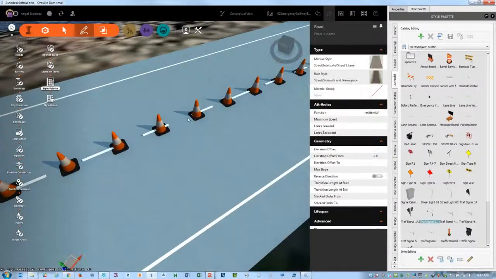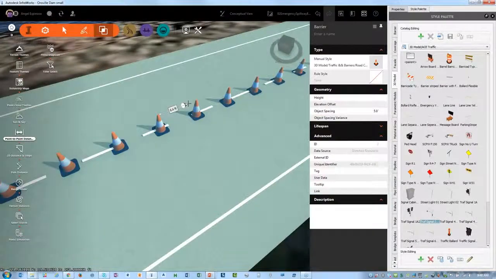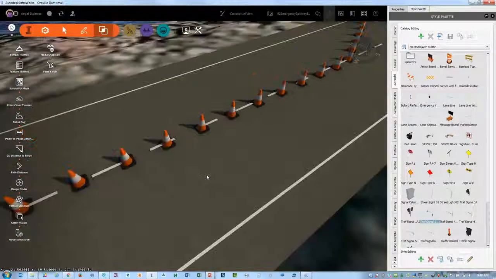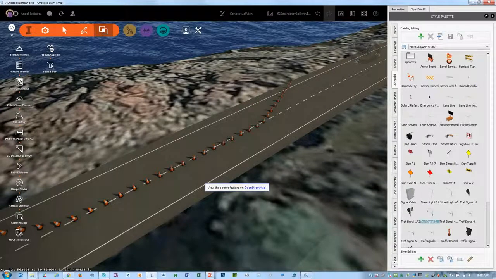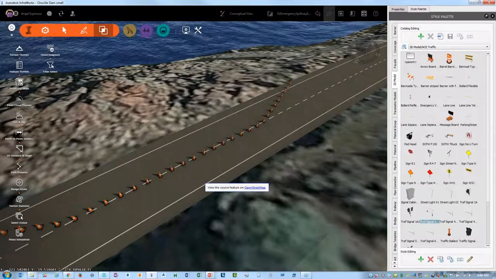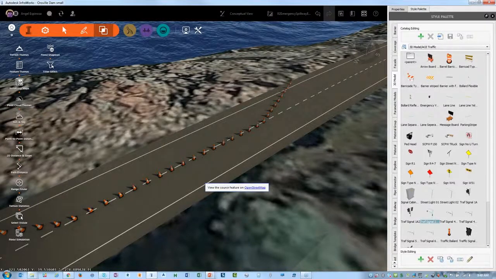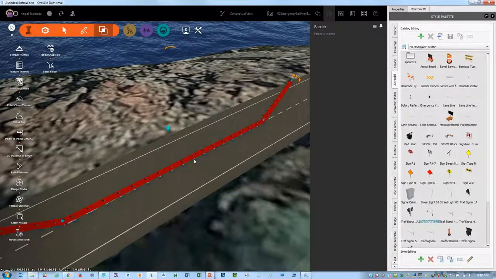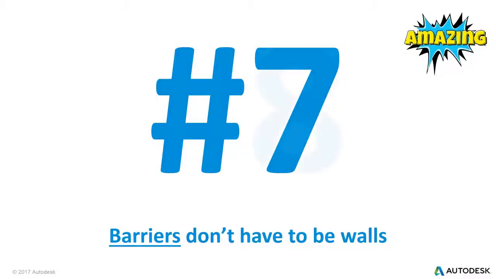So if I then use the measure tool to measure distances, I can go from the tip of that cone to the tip of that cone. Oh, I've got the outside edge, but see, we're at 5. So being able to do that using barriers allows me to place things at a very regular interval. Sometimes I need trees at certain intervals, or I remember a case where we needed solar arrays at certain distances, and I can do that with barriers, something that I couldn't do with any other type of object easily or quickly. Okay. So barriers do not have to be walls.